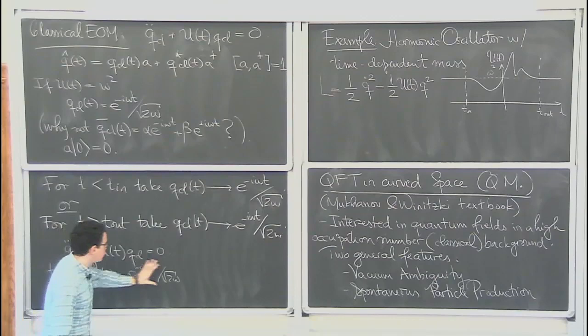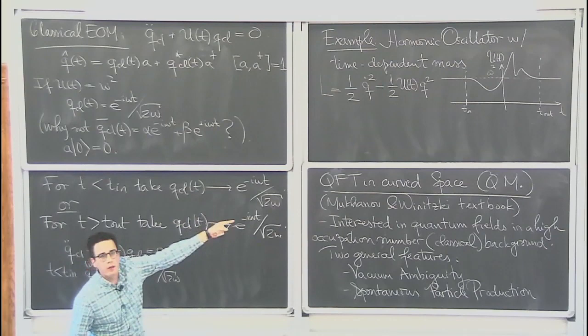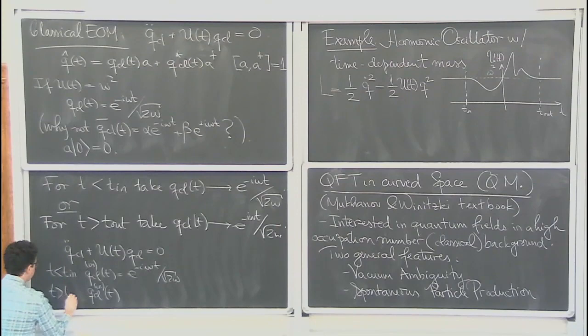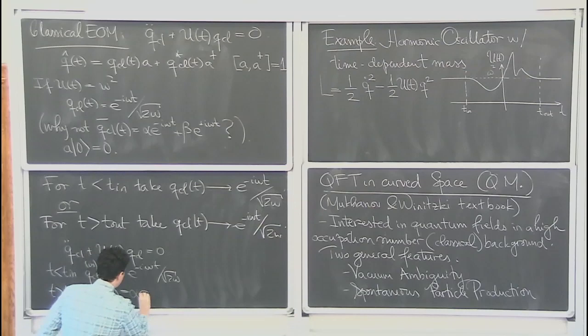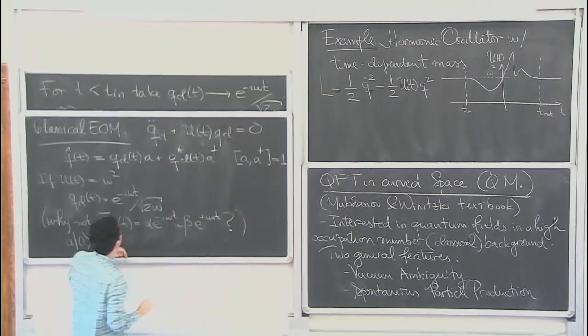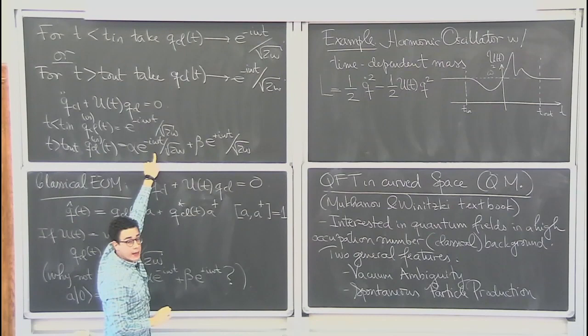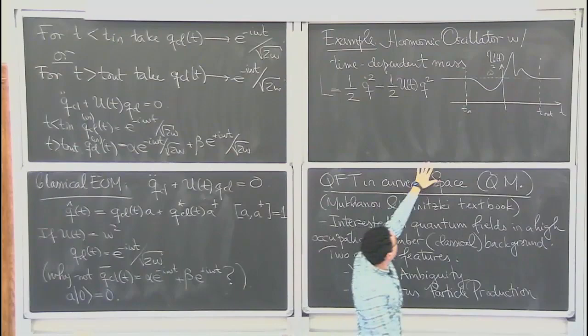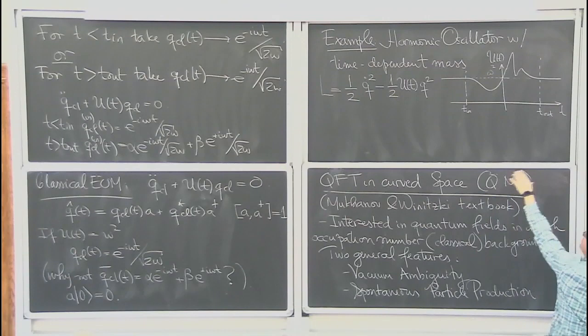So now you're done. So whatever the function u of t is, it will determine how this q classical behaves at late times. So q classical in at late times for t greater than t out will generically be a linear combination, alpha, beta. Okay. And the fact that we see now, we don't see vacuum, the vacuum wave function at late times is related to particle production. Okay. So that's why I see particles at late times. So if I calibrate my counter to see no particles at early times, then I let things evolve, and then I go and observe things at late times, I'll see particles, okay? And vice versa.